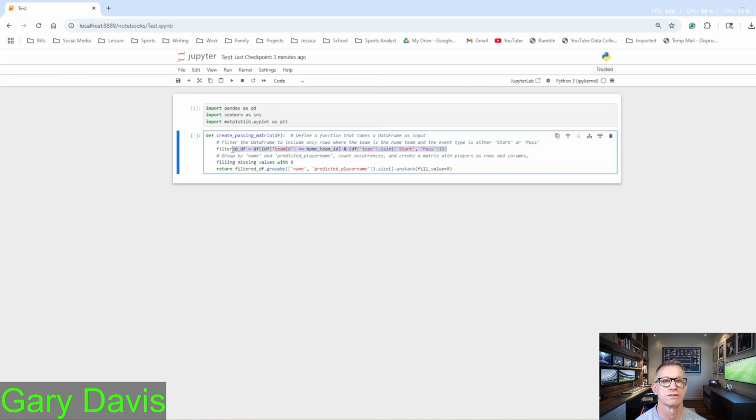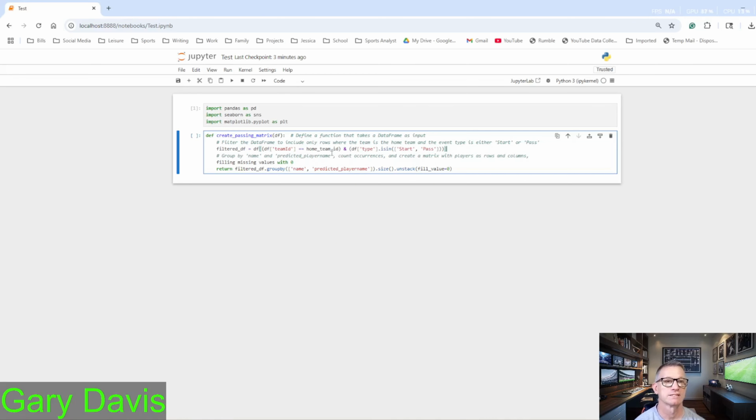We're going to filter the data frame by the team ID, so we'll use the team ID column, and then the type column, where we look for the ones that just say start or pass. That's going to filter the data frame down pretty small, and then we're going to group by the name, which is the player name, and the predicted player name.